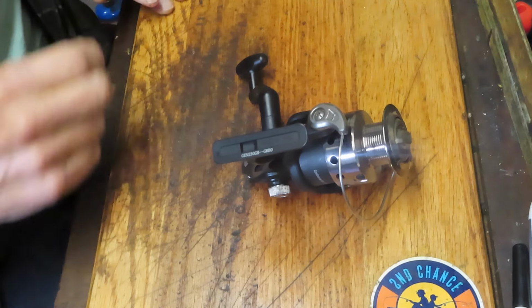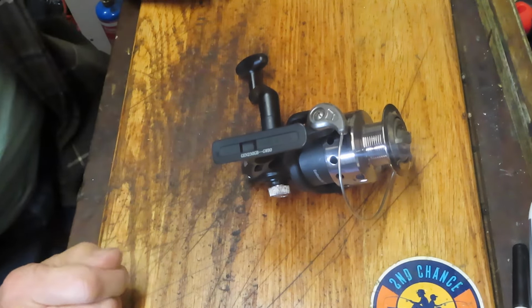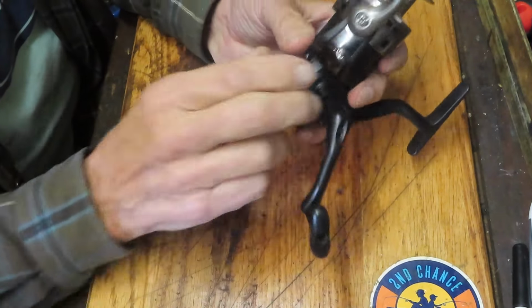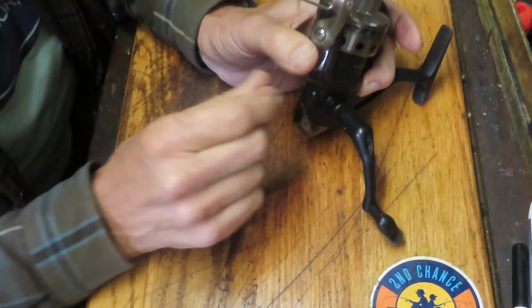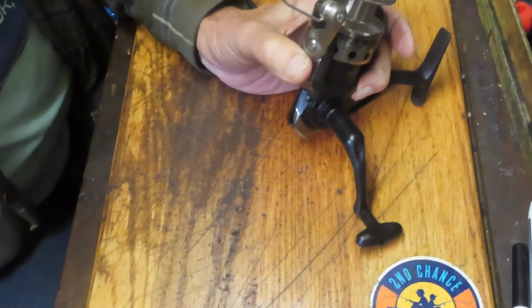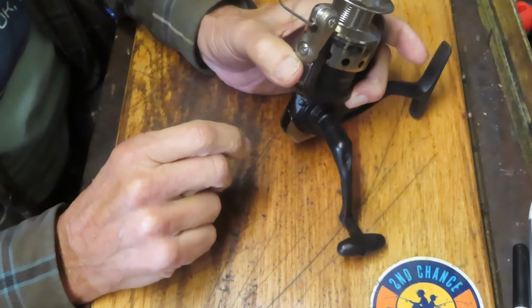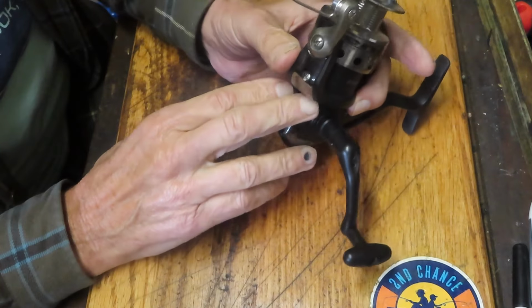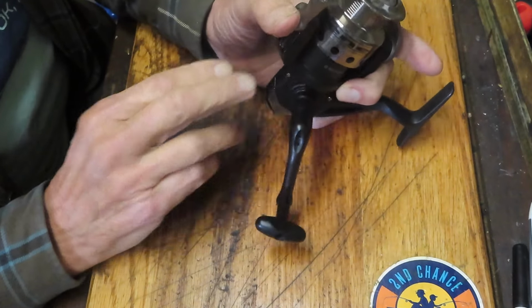One of them is just a kind of a V-shaped spring clip, and the other one usually has a carrier and a spring that looks like a retractable pen kind of a clip. Well, I'm not sure what's inside here. We're going to find out. We're going to show Michael how to reset it on his fishing reel.